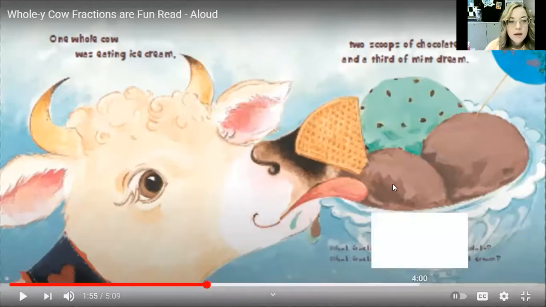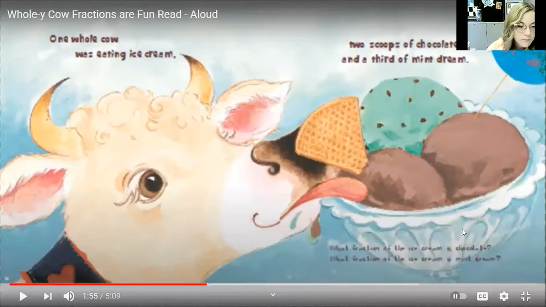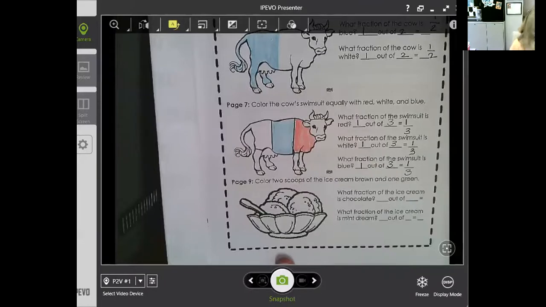I'm going to pause it here because we have a different fraction than what we have seen previously. So in this sundae, we don't have just 1 piece or 1 part that is chocolate. Out of the 3 scoops of ice cream, how many are chocolate? 1, 2. So there are still, just like the swimsuit question, 3 equal parts. However, this time we need to be careful because our answer isn't going to be 1 out of 3 each time.